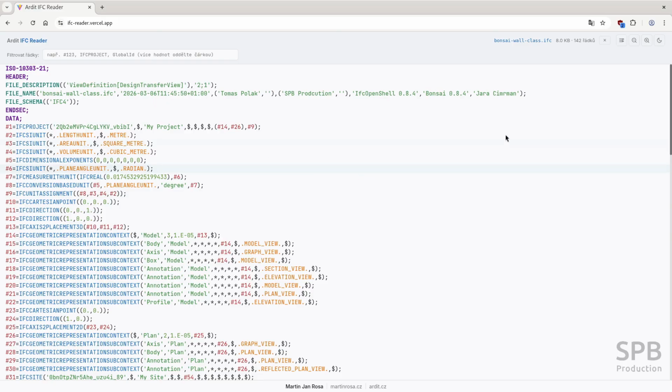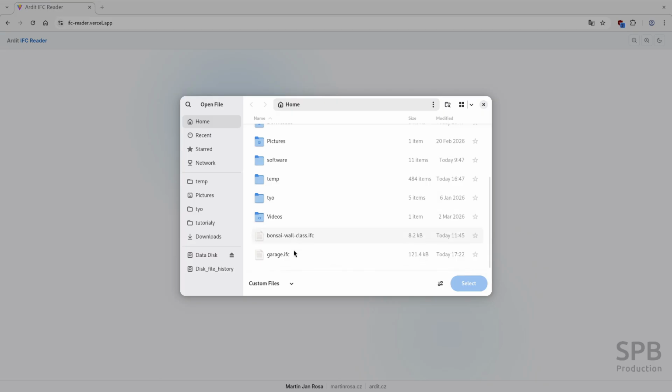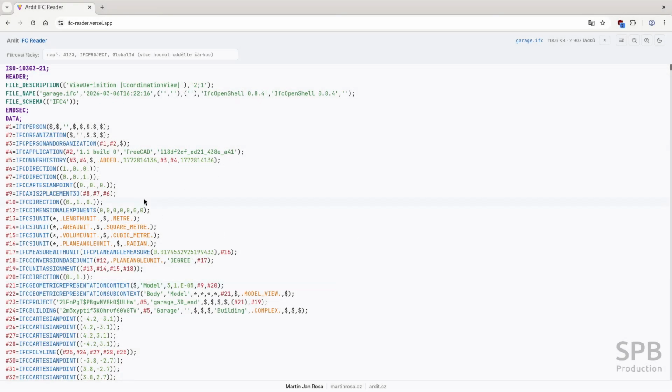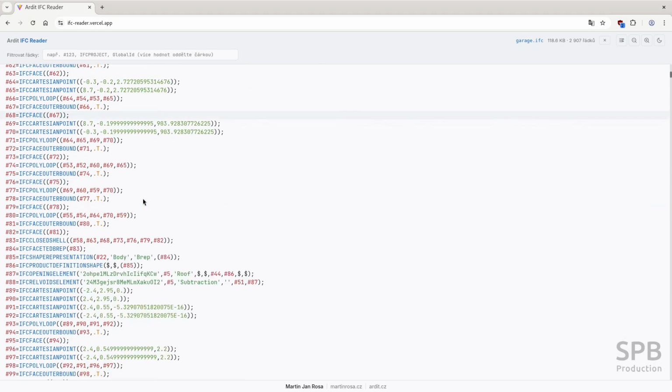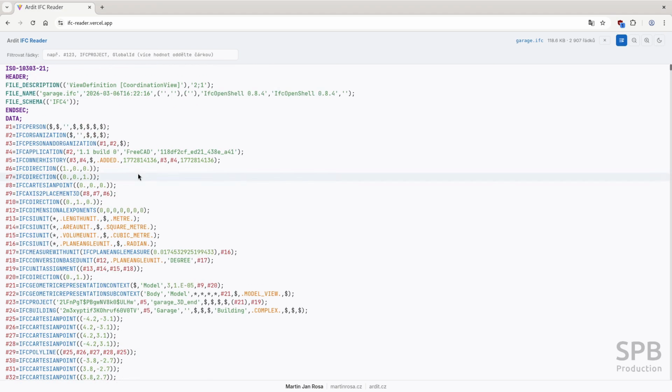Now if I wanted to explore another file, I will click this button, and it places me on the welcome screen, so I can open another file, and this is another file, so I've got it here. Now in your standard IFC files, you might have very long lines, and if you want to see them conveniently on your display, you can use these tools, which break the lines. It's not visible in this simple example.